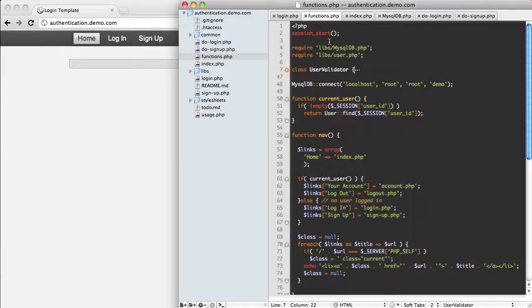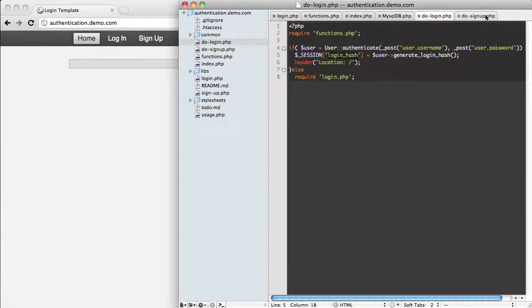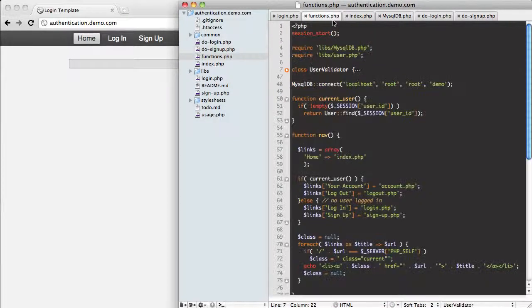No. Because what we're doing now, if I can get back to functions.php, okay, so current user, we're no longer using this session user ID. We're using login hash. And if we have our login hash, then we're going to check authentication with our session, or find by login hash. We'll pass that in.